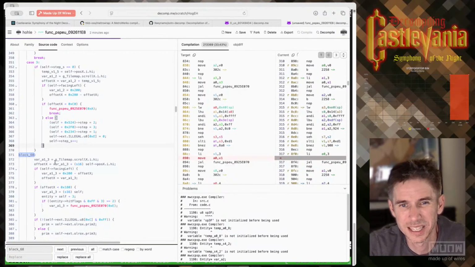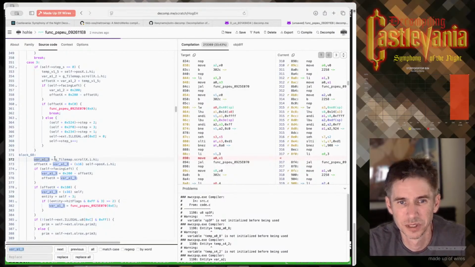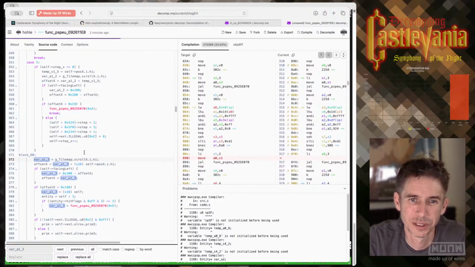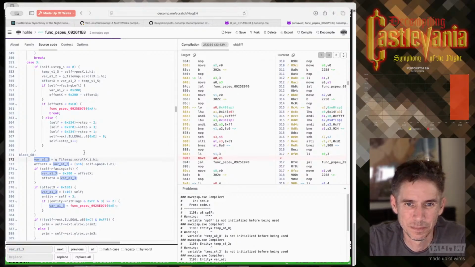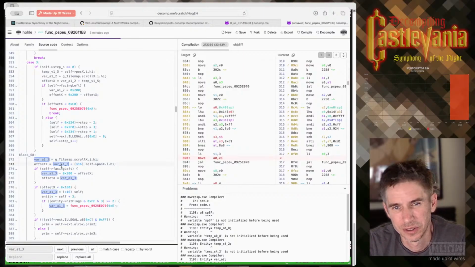And then there's going to be cases like this too, where we have a superfluous variable, and we need to figure out if we should be using that. Looks like not.